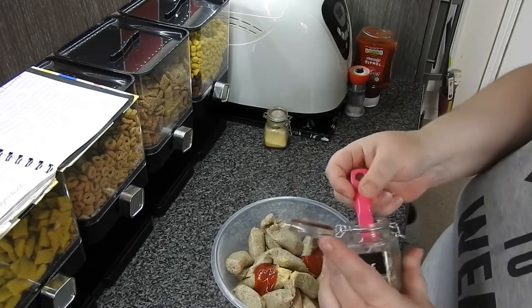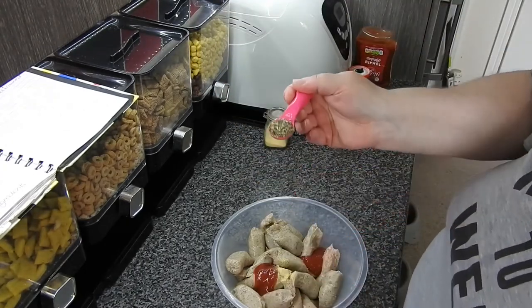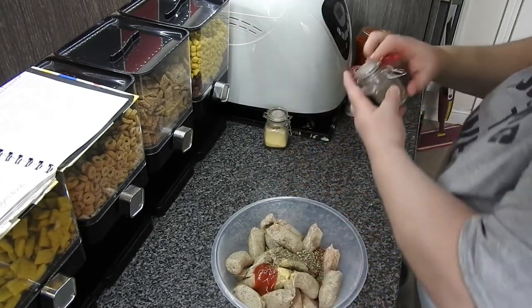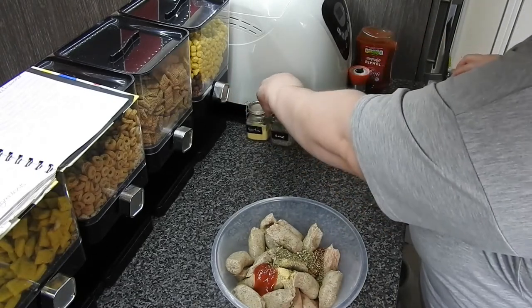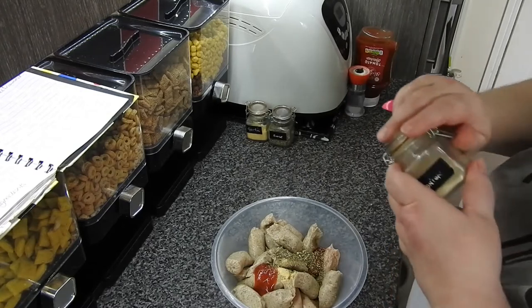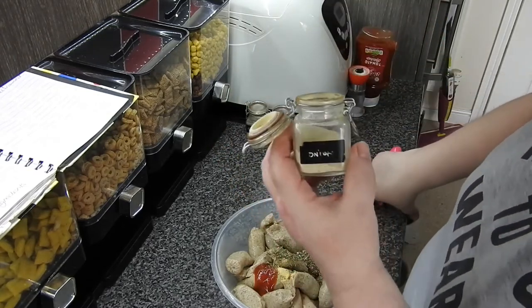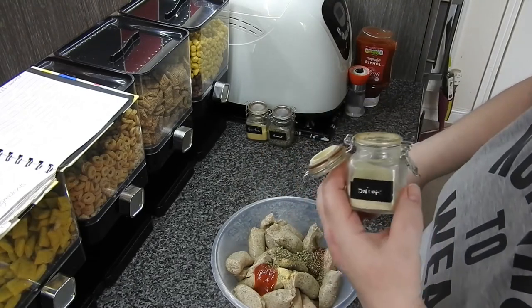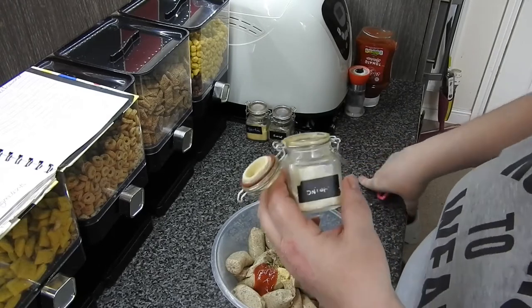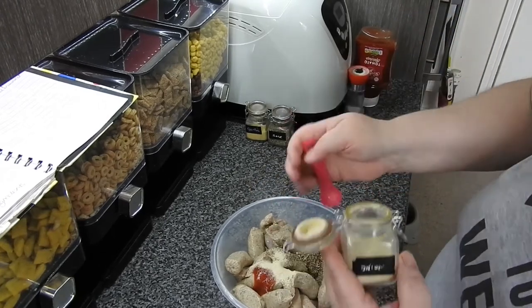I'm going to use this sage, that's one teaspoon of sage. Some onion. My kids don't like onions, but I think it's more of a texture thing. When they're cooked they go all soggy, so they don't like them. So I just cheat and use half a teaspoon of onion powder.